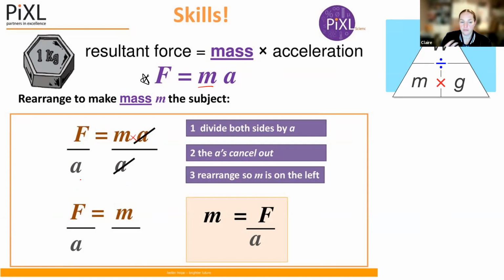Okay, if that is too much of a difficulty or stress, you can do it the triangle way. This is just one example. So we have weight equals mass times gravity. My brain just went, it was G's, not grams. Gravity. So if you want mass on this side, you just cover up the M, and then it's W over G. Okay, so there's that way of doing it.